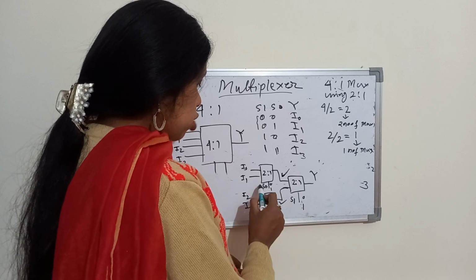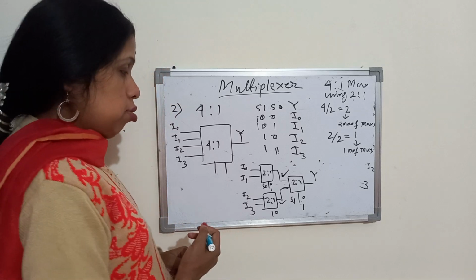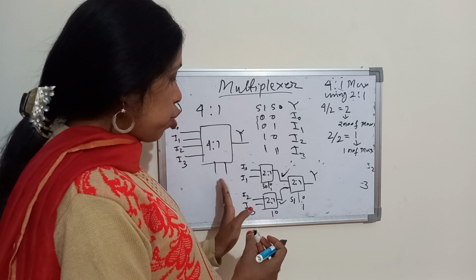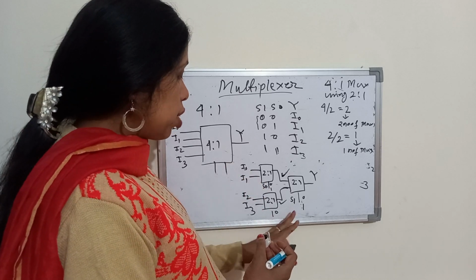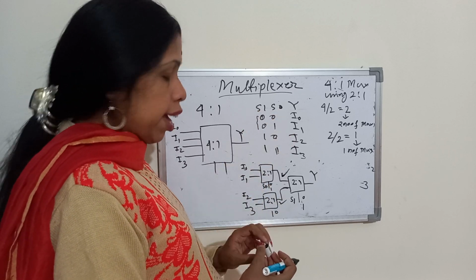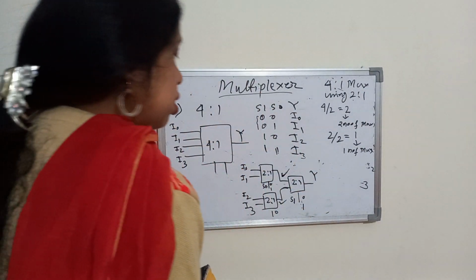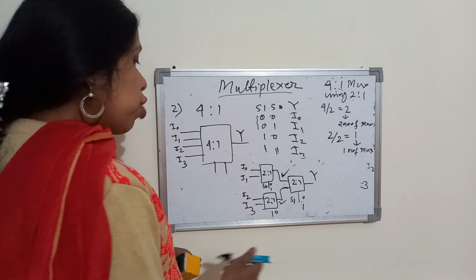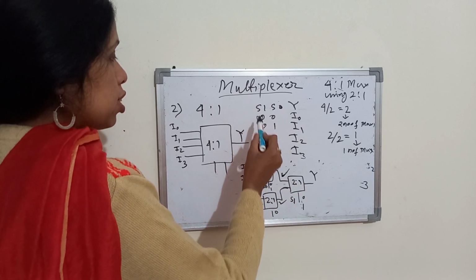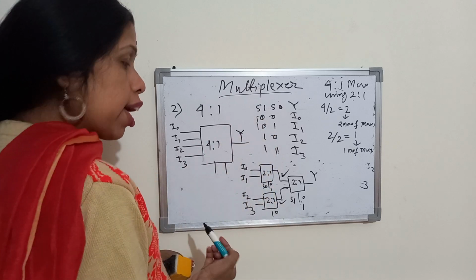That means here I will put S1, here I will put S0. MSB I am putting here, LSB I am putting here. Okay, got it? I hope this is clear. LSB I'll put on the left-hand side, and MSB on the right-hand side. This way I can design 4:1 mux using 2:1 mux. I hope it is clear. You can also remember, for getting I0 and I1, this select line will be 0. From the truth table I can see I get I0 and I1 when S1 is 0. That's why I am putting S1 here.